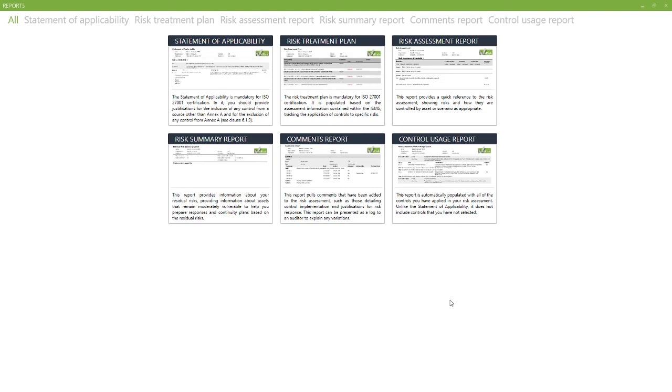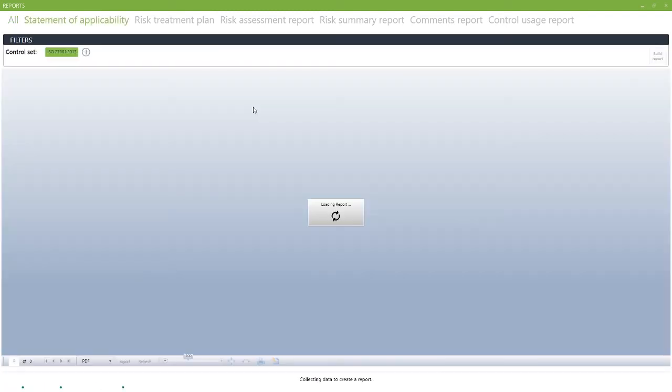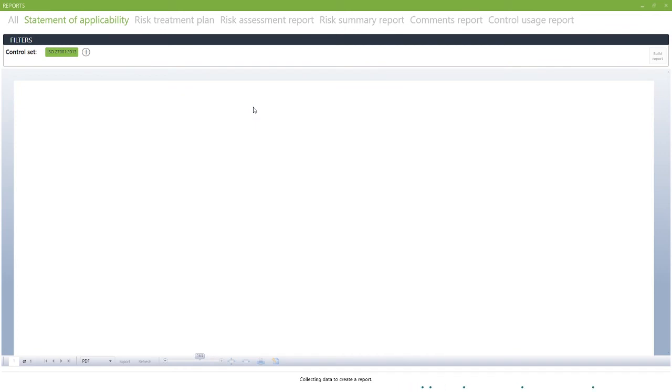So this is a good way for the individuals to keep track of how the risk assessment is going on. This section of the tool, we're just simply going to be looking at our statement of applicability today. Under the statement of applicability, once this has been compiled and pulled through from the sample company, you'll then be able to drill down based on the control set you want the statement to be viewed upon.